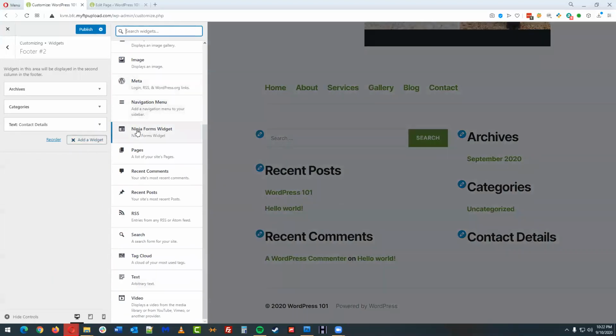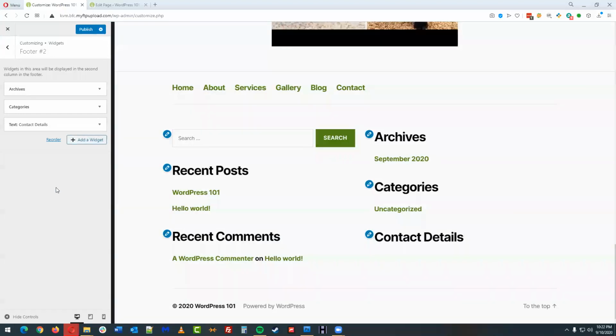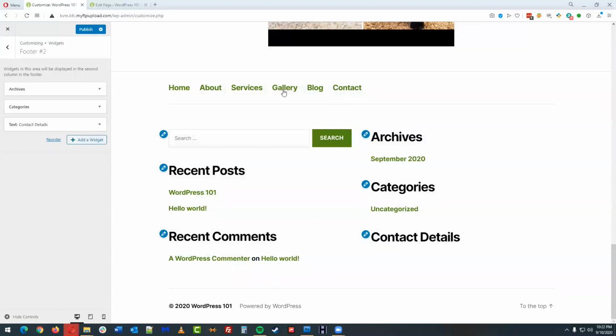I think that's all the widgets that I want to talk about at the moment, especially because once we change the theme, which we're going to do in just a few minutes, we're going to have to reset a lot of stuff. We're going to have to reset the widget settings, and we might not need or want any widgets with the new theme. So I don't want to spend too much time here. I'll go ahead and publish just so that you can save those changes.